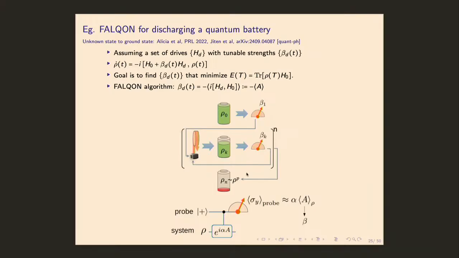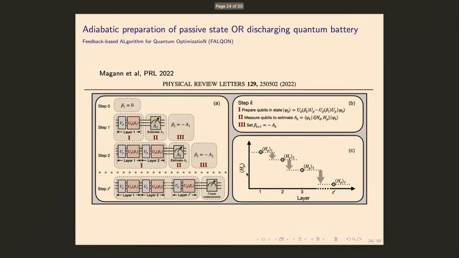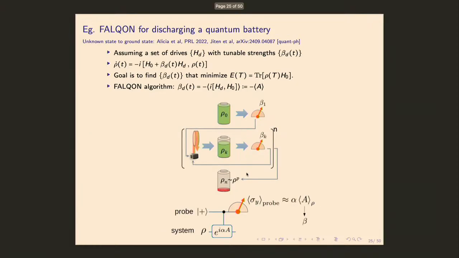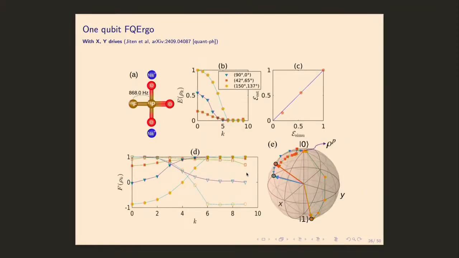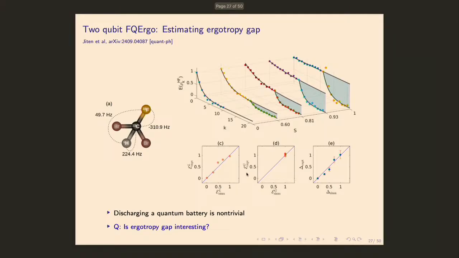If you do that, then we can prove, based on this theory paper, that this is not just for a quantum battery. Any system can be taken to the passive state, to the ground state, by iterative application of this. That's what we did. We take different unknown states, and every time we reach the passive state. This is the fidelity of the final state. They start from different states, but they reach the same passive state within a few iterations. Now there are many interesting things in the 2-qubit case.